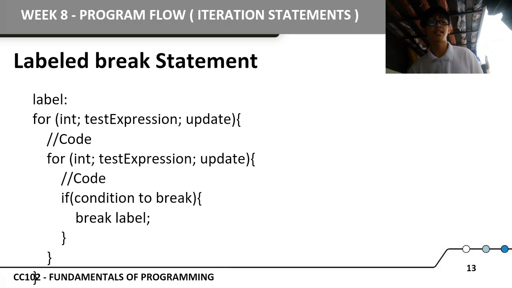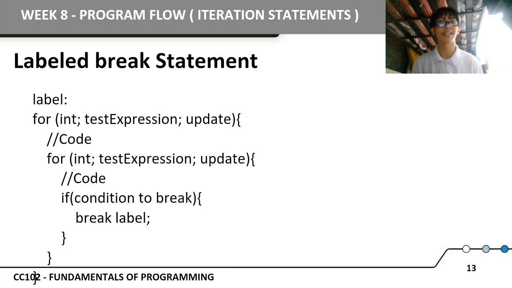So to explain the labeled break statement, basically it is used to exit a specific outer loop in a nested loop structure. By labeling a loop, you can explicitly direct the break statement to terminate that labeled loop, not just the innermost one. So outer loop is the label for the outer loop. Inside the nested loops, if the condition i is equal to 1 and j is equal to 1 is true, then the break outer loop statement is executed. This immediately stops both the inner and outer loops, skipping any remaining iterations of either loop. Without the labeled break, the break statement would only terminate the innermost loop. The labeled break is useful for breaking out of multiple levels of loops efficiently when certain conditions are met.